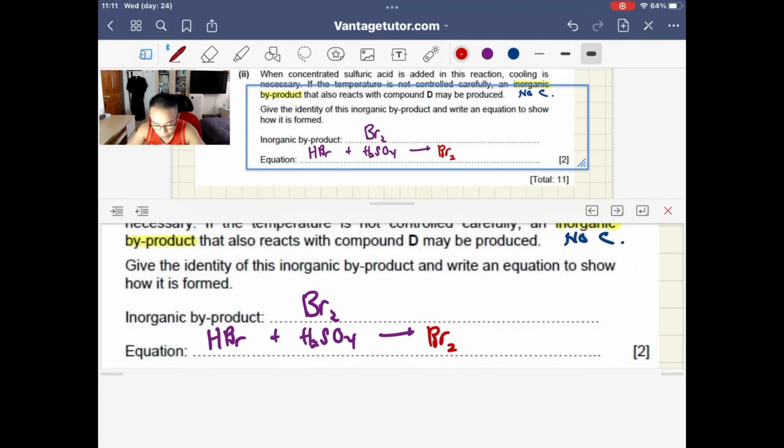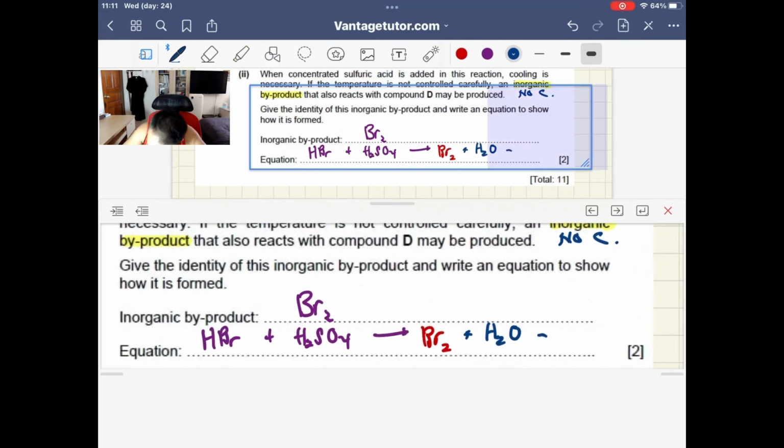Now if I take out one Br from the HBr, I'm left with one H. Then I got H2SO4. I suspect there's most probably a H2O. Okay, but now that you have water, what do you do about the sulfur? So I have to make a guess and try my luck. I don't think it's sulfur trioxide because it's not very common to form sulfur trioxide, and therefore I'm going to guess SO2. Now I need to try to balance.